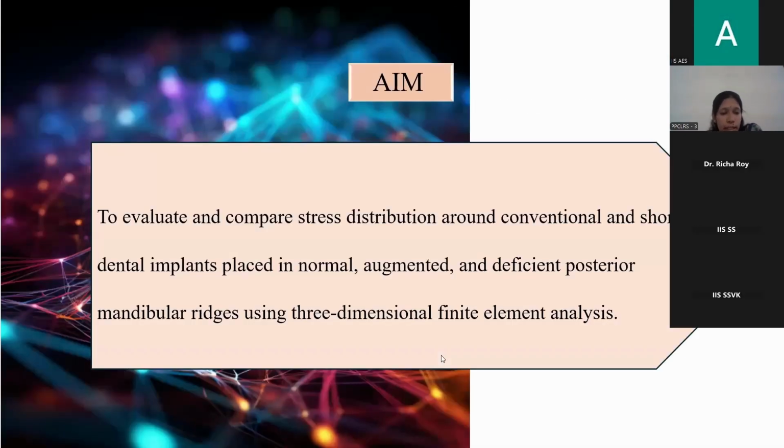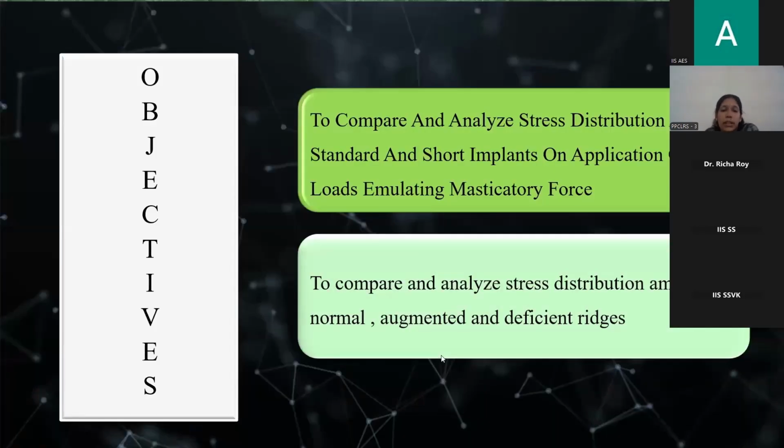So the aim of the study was to evaluate and compare stress distribution around conventional and short implants placed in normal, augmented, and deficient posterior mandibular ridge using three-dimensional finite element analysis. The objective was to compare and analyze stress distribution around standard and short implants on application of masticatory force, and to compare and analyze stress distribution among normal, augmented, and deficient ridge.